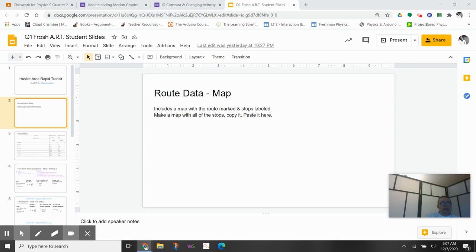This will be a day by day sort of a thing. The first thing that you're going to end up doing is using Google Maps to find a few places to stop, as if you're designing a bus route. So not a school bus, but like a metro bus. Stop at places of interest, stop at places where people would need a ride to. That might mean grocery stores, the mall, the doctor's office, and then regions with housing or homes and things like that. And that will be simply just using Google Maps.